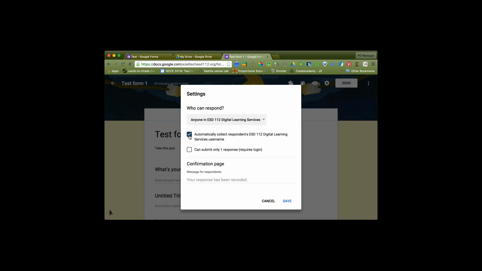And it will give them a warning at the top that their username is being collected, so you'll be able to associate the data they enter with the person answering the question. Assuming their usernames are something you can make sense of, because sometimes they're a little weird. But usually it's like first name dot last name or something, and you can tell who's answered the question.